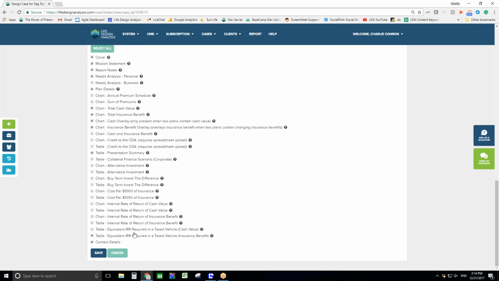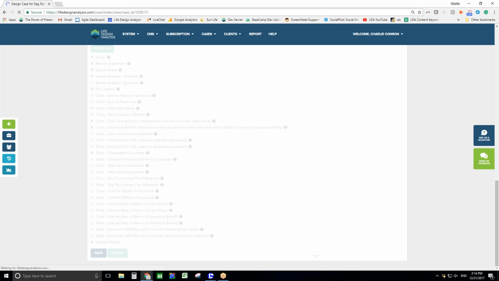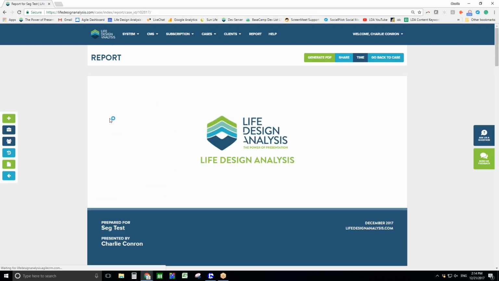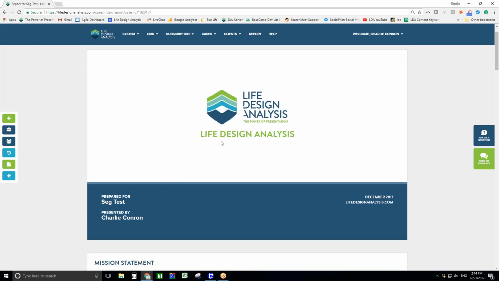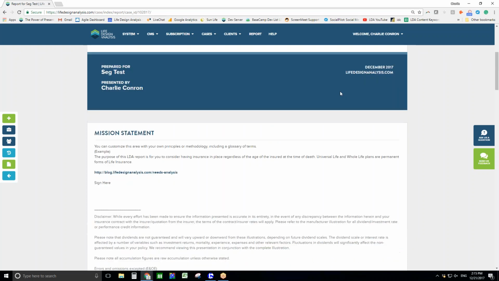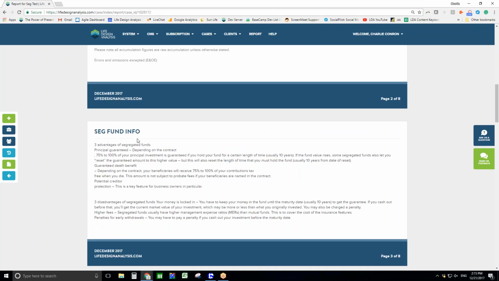I might use something like an IRR calculation or something like that. But for the most part, I'm going to be pretty selective on my metrics and now hit generate report, because I want this to be a pretty simplistic report. So even though we don't have rates for things like seg funds in the product, you can still add that data in there. Think of that manual spreadsheet as more of a generic option where you can get any sort of data in, because a lot of the value also comes in being prepared with a very professional presentation. So you can use that presentation technology and associate other different product types in there. Again, you can see we have our mission statement and we have our seg fund info.